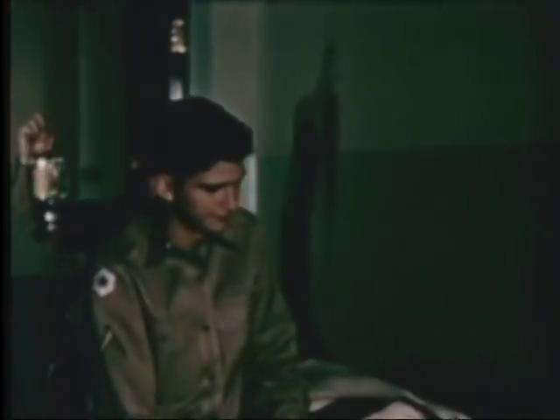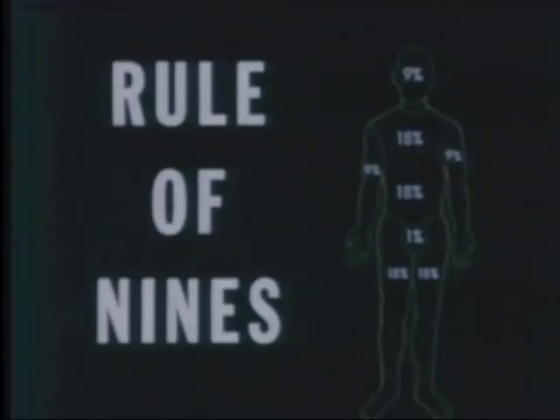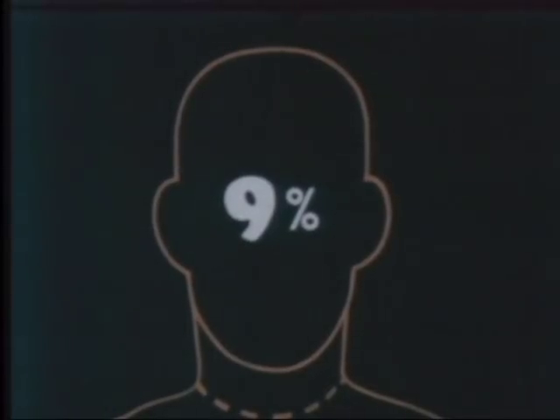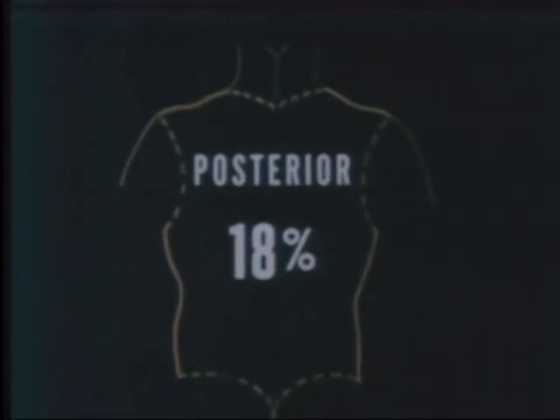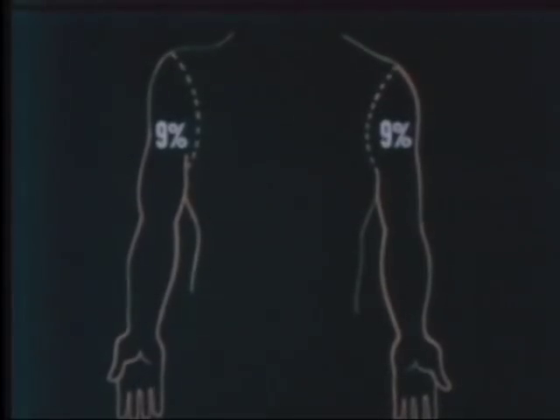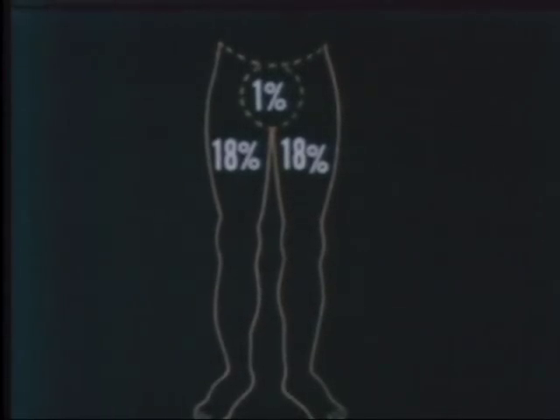Upon his arrival, a rapid assessment of the patient's condition is essential. The severity of the thermal injury is based on the percentage of body surface burned and the depth of the burn. A rapid method for estimating the percentage of body surface uses the rule of nines. Information obtained by this simplified rule is accurate enough for clinical purposes. In essence, the rule of nines divides the body surface into areas representing 9% or multiples of 9%. The head and neck represent 9% of the total body surface.